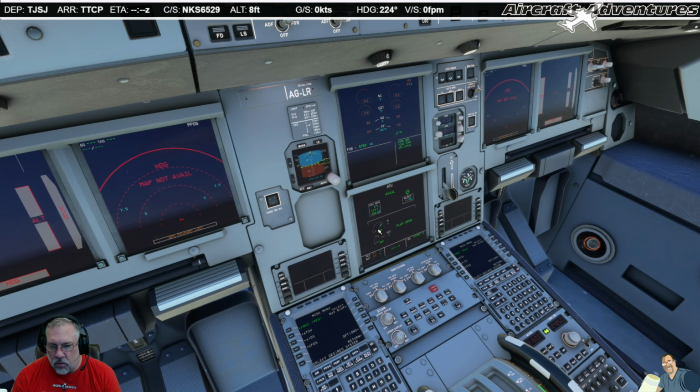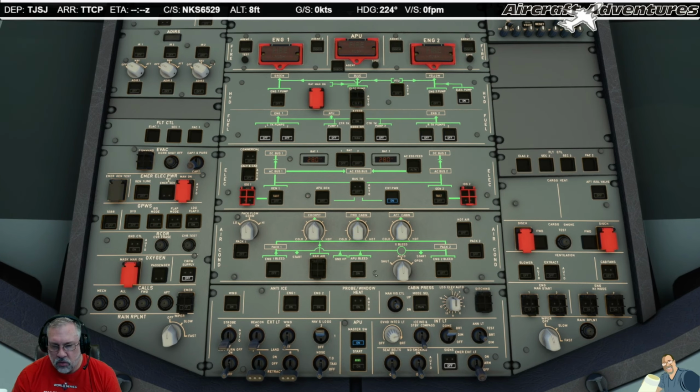So APU is fully turned on. It is. So back to the overhead console. Here's the probe window heat. It's automatically in the auto position, so you don't need to click it to do anything with it. We need to put the APU bleed on though.